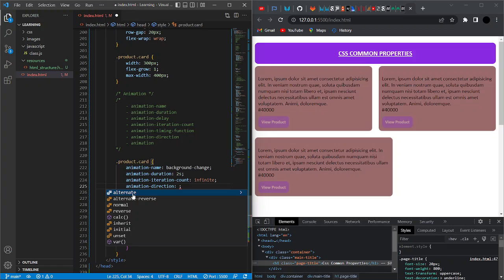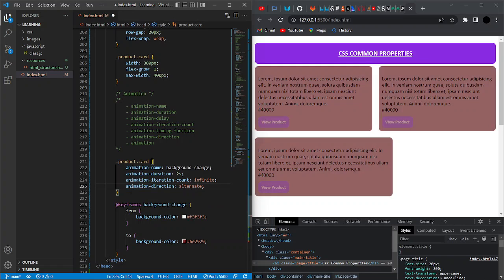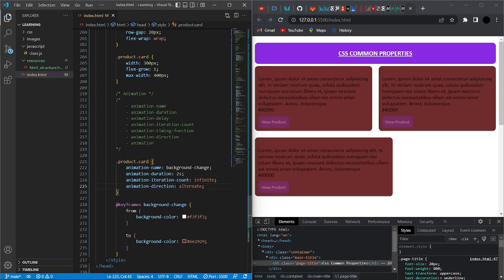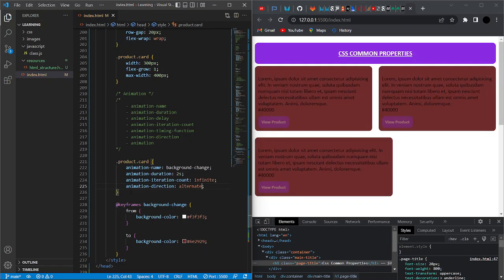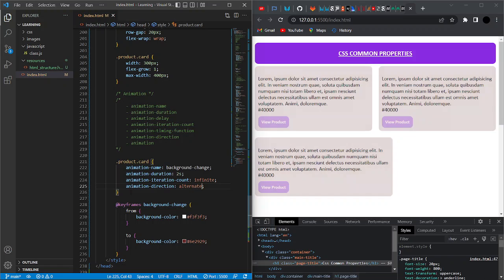So we have normal, we have reverse, we have alternate, we have alternate reverse. Let's say alternate. So it goes down, comes up, goes down, comes up.